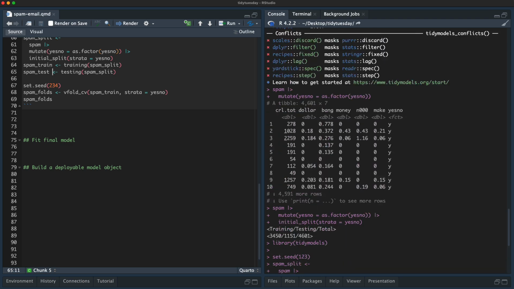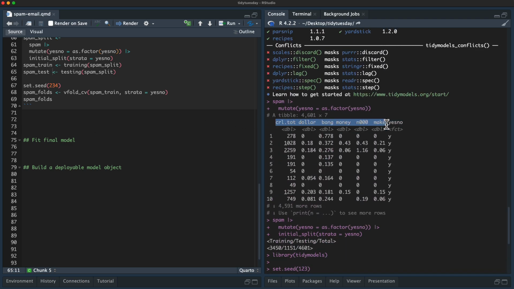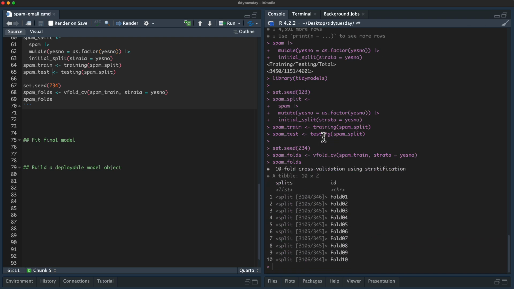All right, so like I said before, a lot of feature engineering has been done for me, so I'm not going to really worry about that too much. These are all numeric. I don't even have to worry about making dummy or indicator variables. This is pretty much ready to go for most kinds of models. But like I said in the intro, often when we start a new modeling process, we don't really have a good reason to choose one model over another, and we don't know which one will be best. So let us use this data set to walk through how to compare a number of different models, as you might when you are starting a new modeling process.